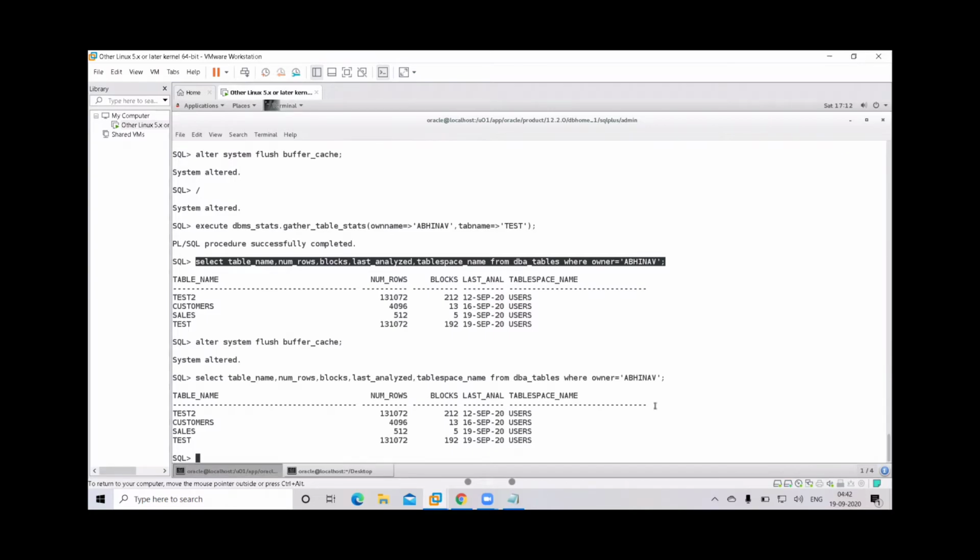If you delete the complete table, instead of delete you can go with truncate. And if you're not deleting all the data, only some amount of data, then you can go with the defragmentation of the table.